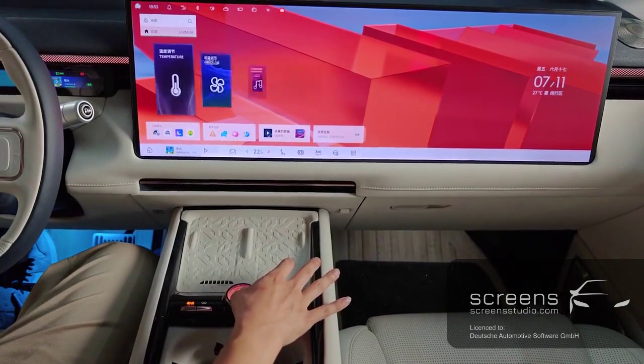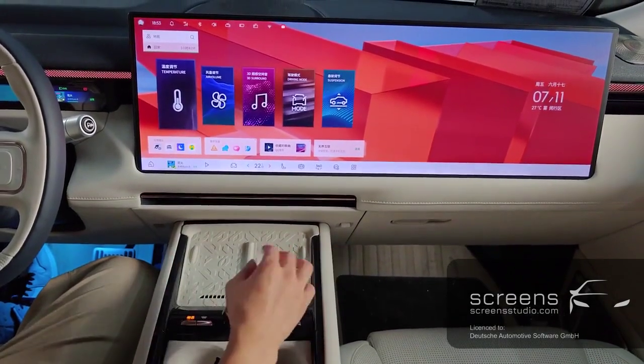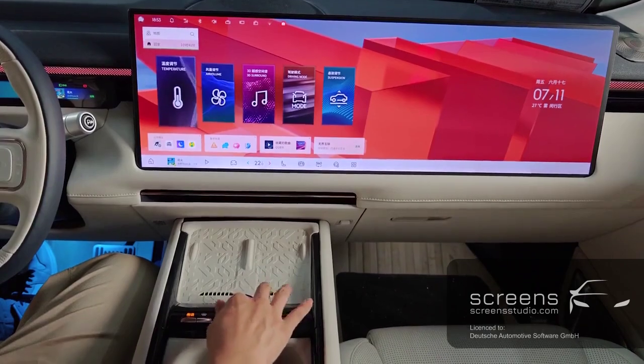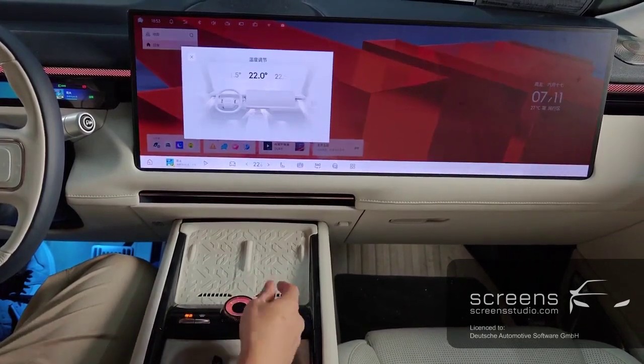Pressing and holding will access more control shortcuts. We can adjust by scrolling and press the middle button to return.